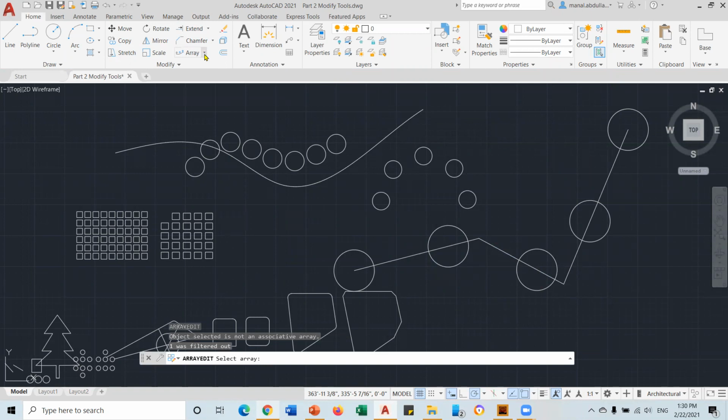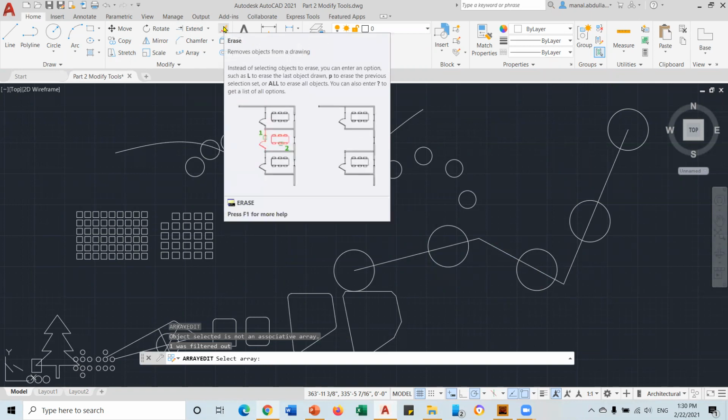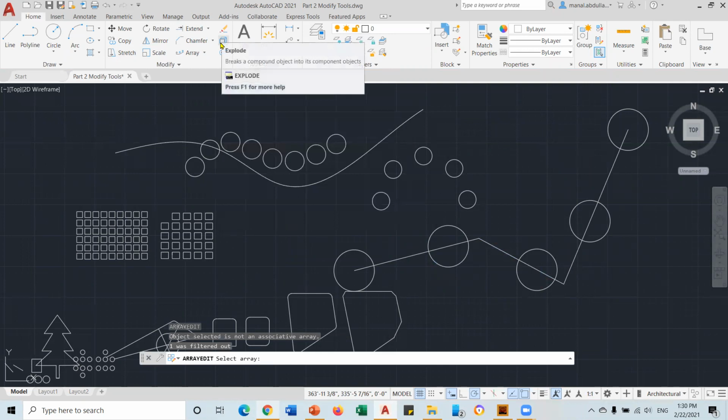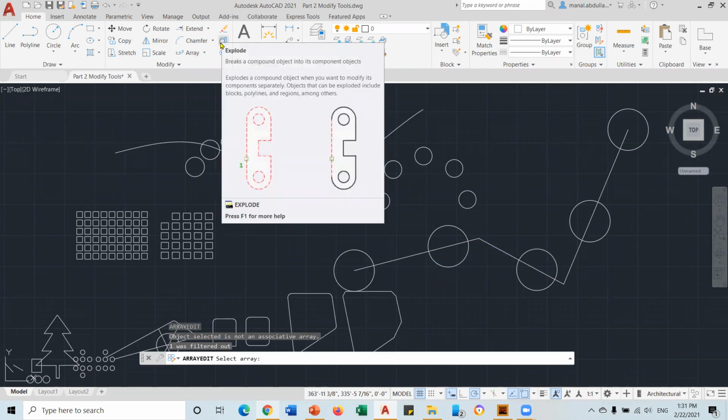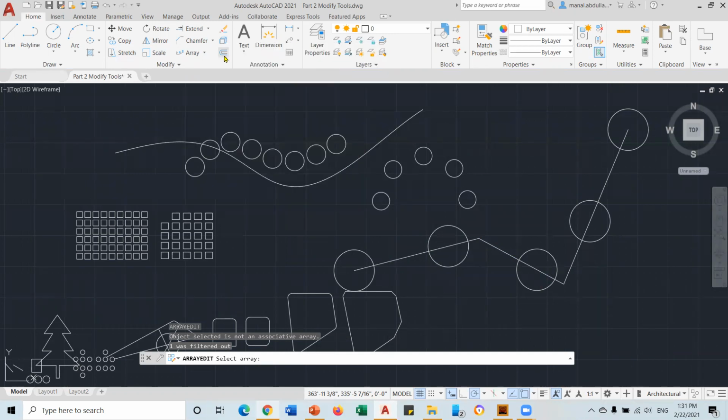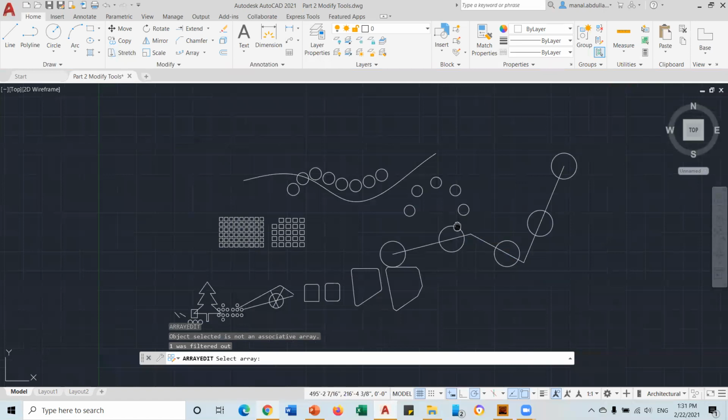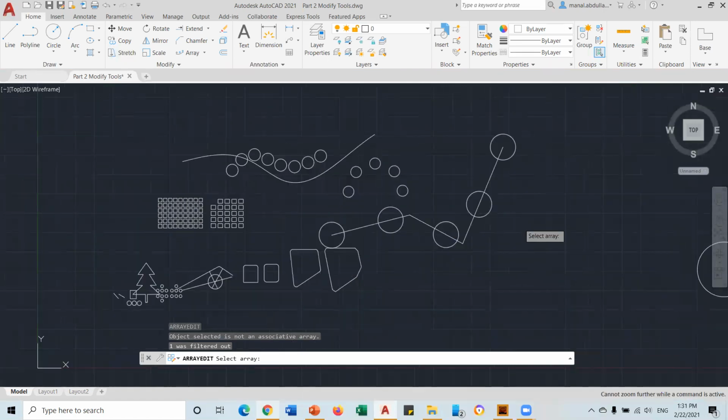Array, which is polar, rectangular, and path. We've talked about arrays last time. Just by selecting anything, you can delete it or erase it. Explode, which is make separate lines from a polyline or associative array. Also, we have the offset, which is the last thing we need to talk about in the modify group.